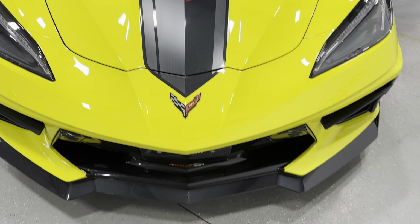Coming back here, you can see it has a rear camera mirror. And here's your engine from the outside. How cool is that? And as we walk back here, we can see it has the carbon flash badge pack. So there's your Stingray. And we have the carbon flash rear spoiler in the Z51 style. Below that, we have the NPP performance exhaust. That allows you to change the exhaust note from loud to quiet or vice versa electronically in the cab. It also boosts the horsepower an extra 5 horsepower, giving you that 495.